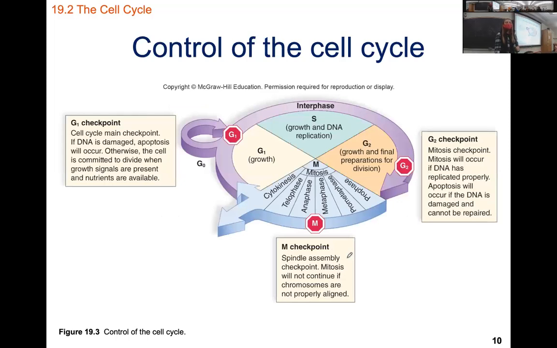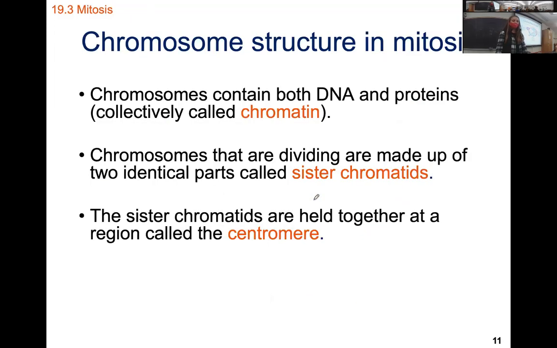So here's that diagram again. Most of the time cells are in that interphase part. Okay, they're hanging out in interphase. Interphase is that purpley, bluish, more dark purple arrow around the outside. That's where most cells are found. Once we hit all the checkpoints, we've gone through G1 and G2. Now we've got M, which is between metaphase and anaphase. And this is a checkpoint to make sure that everything is aligned properly so that we can divide. We've got those three checkpoints.